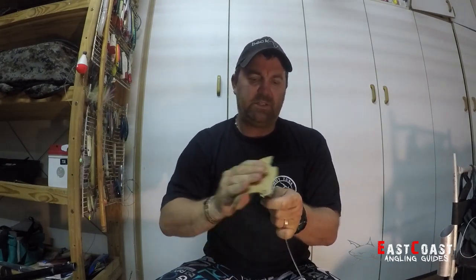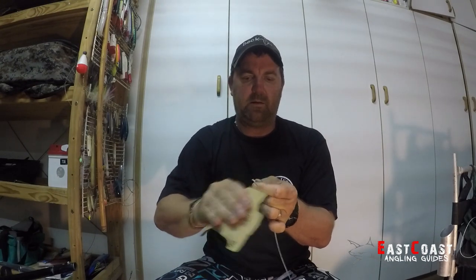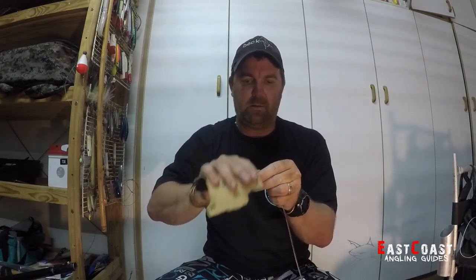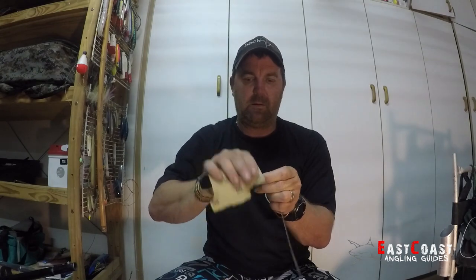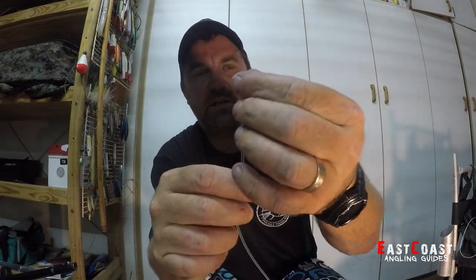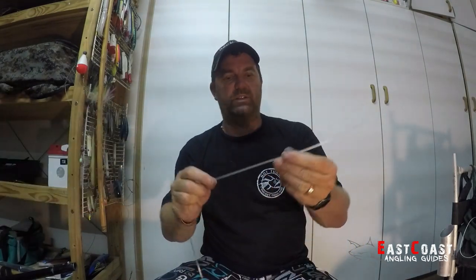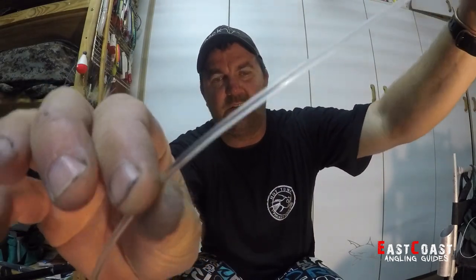Okay. You need to take your piece of 2.5mm line, piece of sandpaper, doesn't matter what, and just round over the end. This just makes it so much easier to push in. Okay. So there you go, nice rounded off end there. Then I just take my sandpaper and, say, the last 20 or 30 centimeters, I just run it through, say twice. That roughens it up a little bit and just gives it a bit more grip on that Dacron.